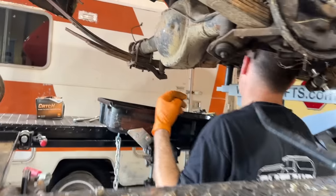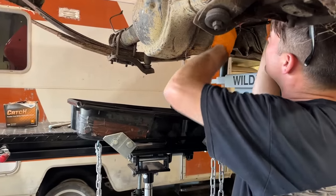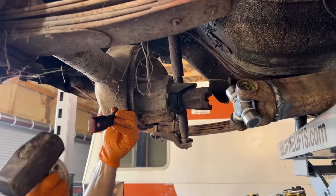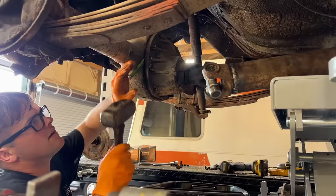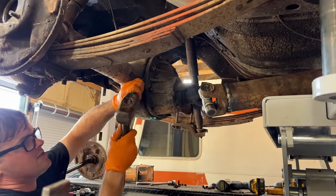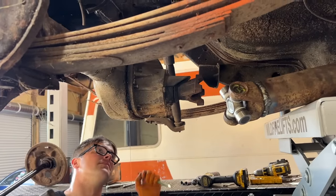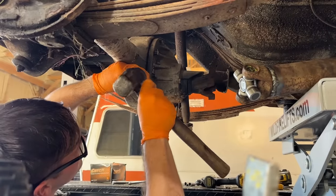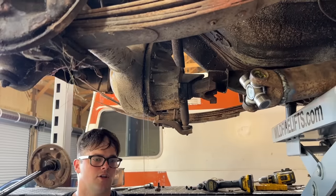Glued in there, isn't it? There you go. All right, I got my gloves on. It's stuck, isn't it? They flex seal this thing on or something? I've been beating on this for like 20 minutes now trying to get it apart. I didn't want it to come to this, but I don't want to break this thing. There we go. I've literally been working on that for like 45 minutes trying to get this thing to come loose. Craziness. I don't know why it's glued on there, but at least it does have fluid in it. It's always a good sign. Just don't want to mess up the gasket surface like that, you know?